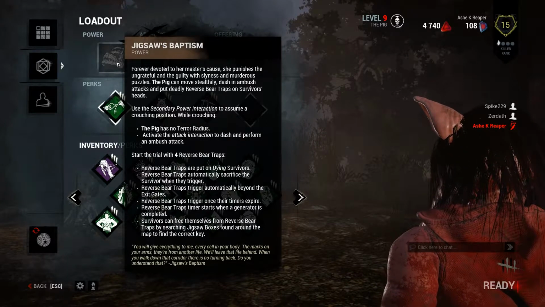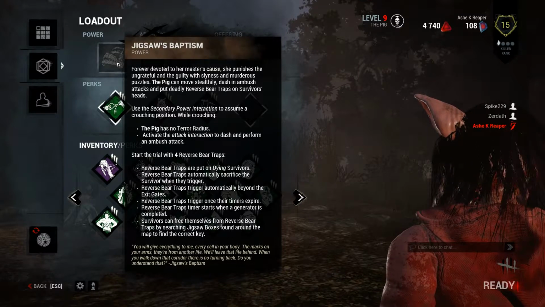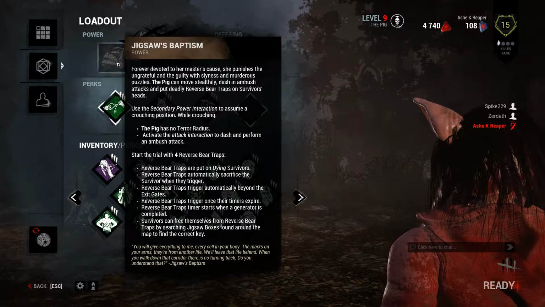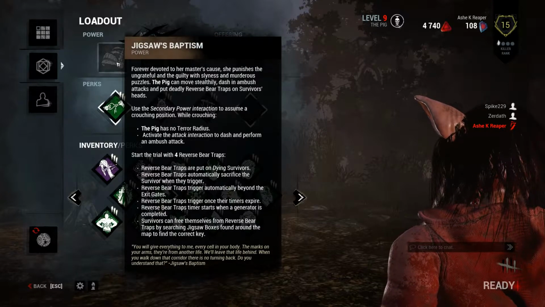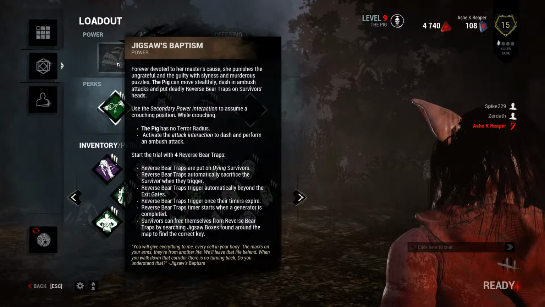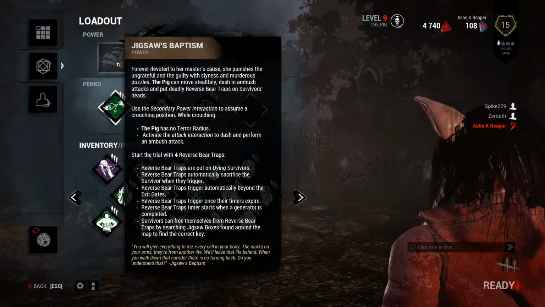However, she is a very different killer than others that have been released, and there seems to be a lot of confusion online in regards to how some of her abilities work. So, I decided to get together with Zerdath and Spike to test and confirm the abilities around the Pig. I'm not going to go into super detail on the basics, but more confirm or clarify how she operates. So without further ado, let's dig into the first aspect of her abilities, which is stealth.